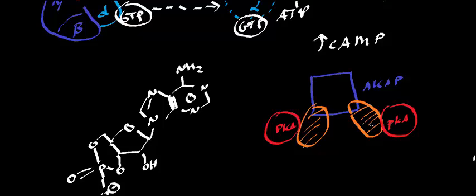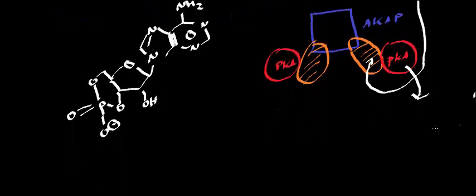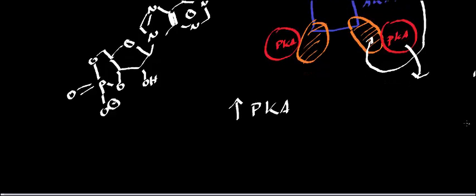And when the regulatory subunit is bound to protein kinase A, it is held inactive. But it turns out that when cyclic AMP accumulates, the cyclic AMP can actually interact with the regulatory subunits, and that causes dissociation of the protein kinase A. So this is how cyclic AMP activates protein kinase A. It binds to the regulatory subunit that links the anchoring protein to protein kinase A, and it causes dissociation of protein kinase A. So ultimately, when cyclic AMP levels rise, you have an increase in the activity of protein kinase A.